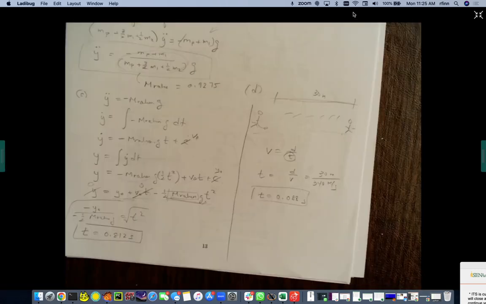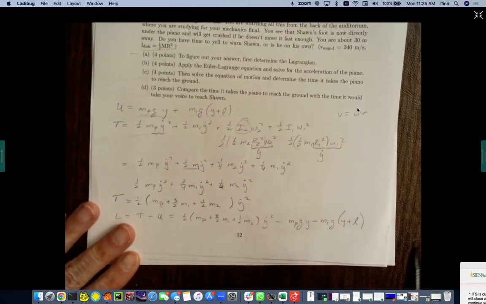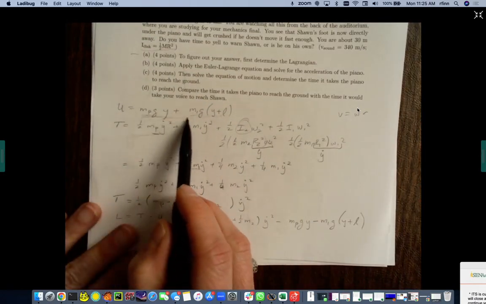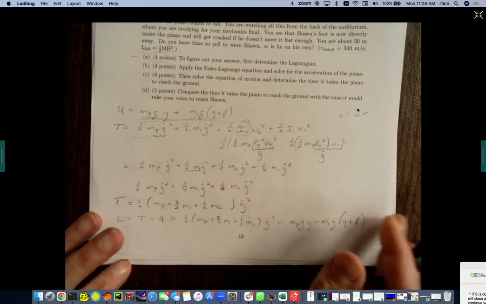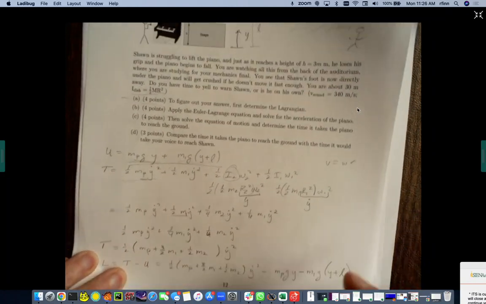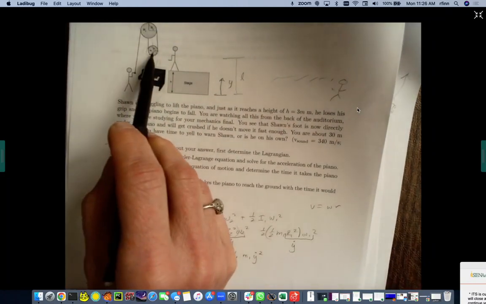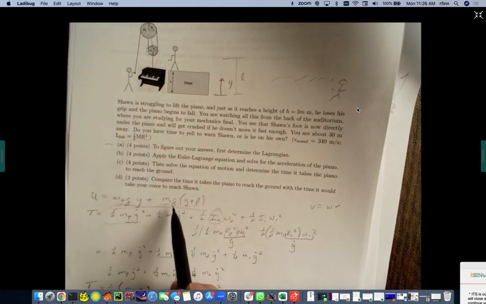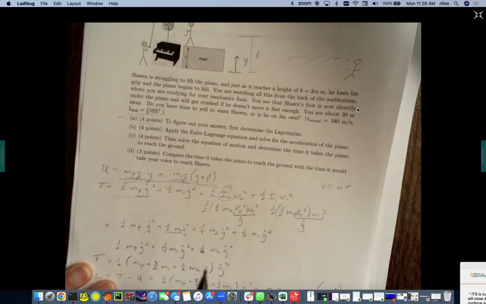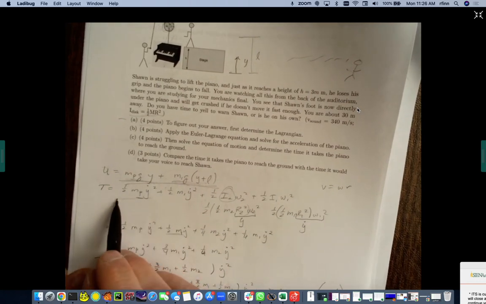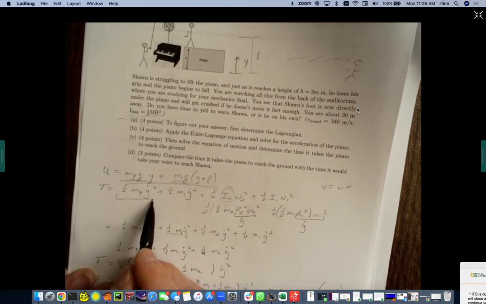So just to recap, really the hard part is getting these terms, in terms of the potential energy. The tricky part might be trying to account for the fact that this pulley is going to move up. I did not take off if you missed that and you just did the mass of the piano. Kinetic energy, this part is straightforward, right? The 1/2 m y naught squared.